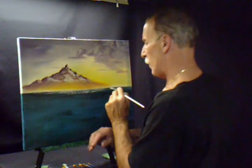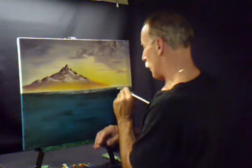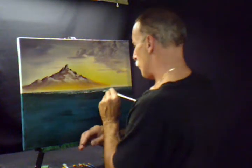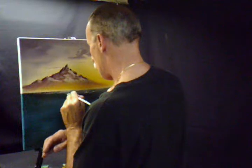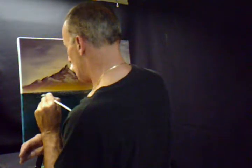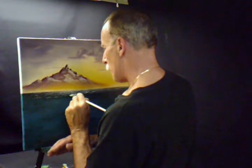Here and there. Kind of tapping all over. Don't need a lot of paint for this either because of the paint that's on there. Kind of already blending it, giving you that effect that you're looking for. You want to leave some spots where it's dark. It gives you that dimension, or that look that there's waves coming in between each layer. Because the layers are important.